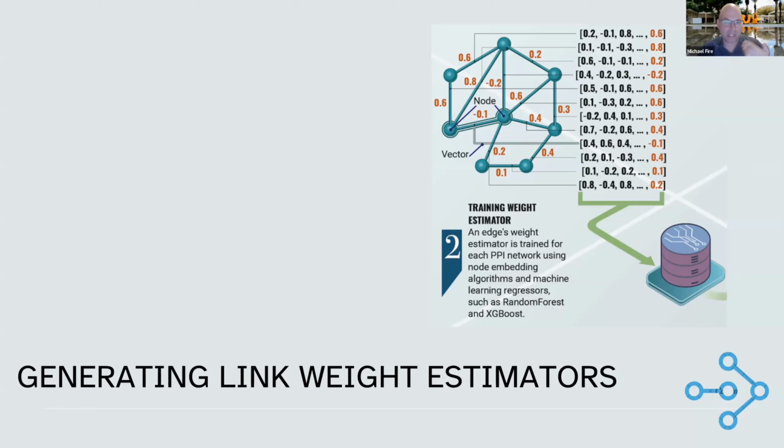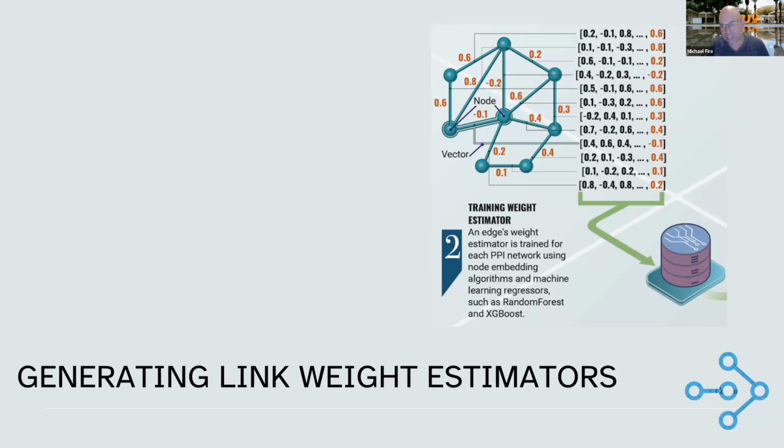You take a lot of examples, train a weight estimator. We have new types of algorithms that were developed in recent years that can embed nodes and interactions, in this case links. Basically you take the interaction between two proteins and generate a feature vector that represents this interaction. The feature vector has the actual weight that was measured. Using this and supervised learning algorithms, you can create something really nice that can predict the weight of interaction. This is a very basic idea of how to predict the weight of links using deep learning.